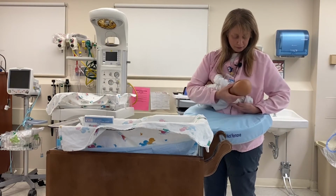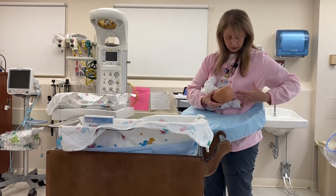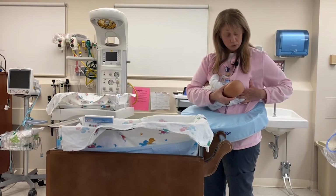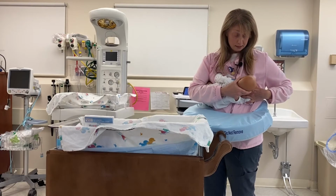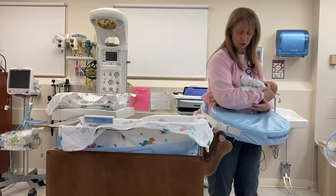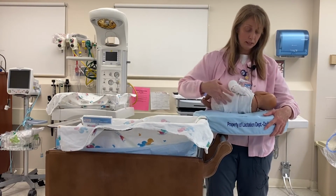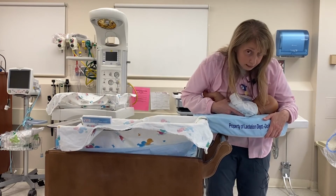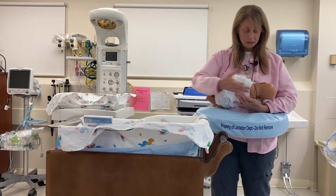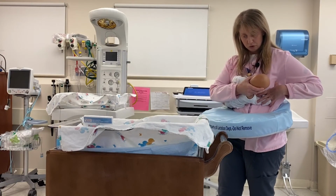So you're gonna have the baby in front of the breast. You're gonna hold the breast with the other hand. You probably wonder what you do with the other hand. You hold the breast, you hold the baby's head, and basically you wait for the baby to open. You bring the baby to the breast, okay? That's the cross cradle position. So you hold the baby nice and secure. The pillow is to help your arm. It's not for the baby to lay on it and then you're going over the baby like this. No, okay? You want to keep the baby tummy to tummy, grab the head, hold the breast, and you get the baby on. Okay, that's the cross cradle.